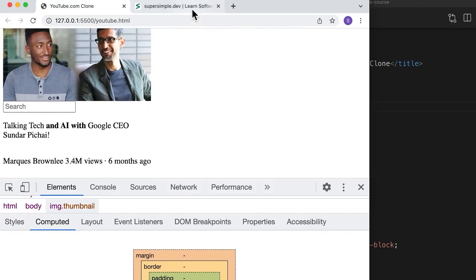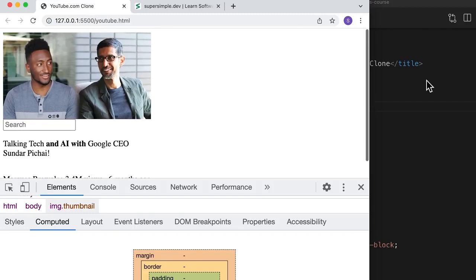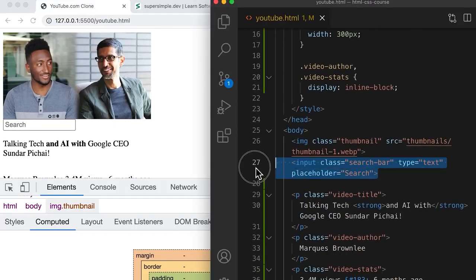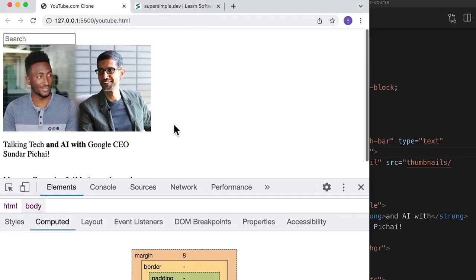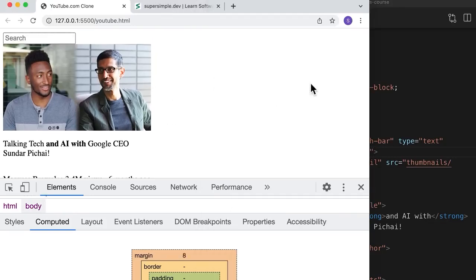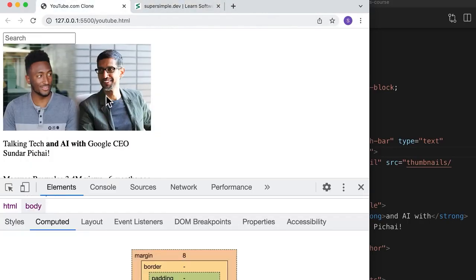And that's what we're going to do to copy this design. The search bar is at the top. We have an image and then 3 paragraphs, each on a different line. So we're going to use the display property to achieve this. Let's go into our code, and first let's put the search box at the top. Save it. And since our image is already display block, it's going to take up the entire line. So it's forced to take up a line below the search box. So I think this is pretty good. As long as the search box is up there, then we're good to go.